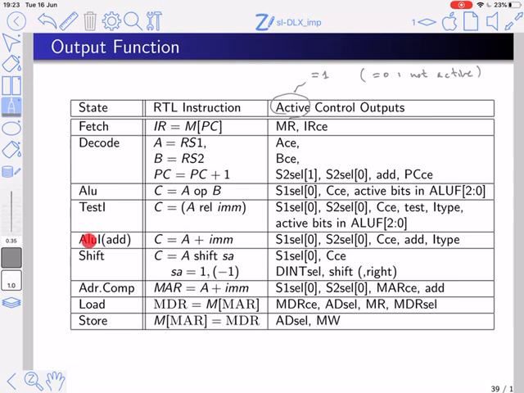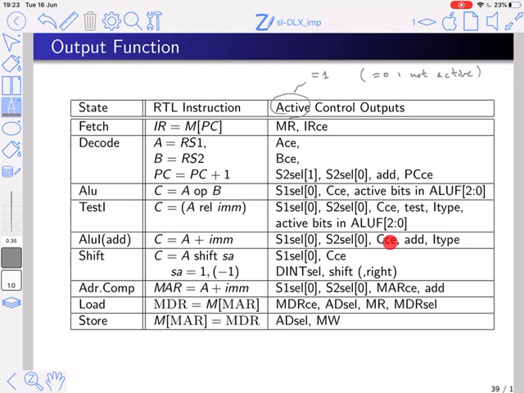Similarly, we have instructions for the ALU in the I type. This would be addition, where we again send A and the immediate to the ALU and store the result in C. So again, we do the same selection signals.